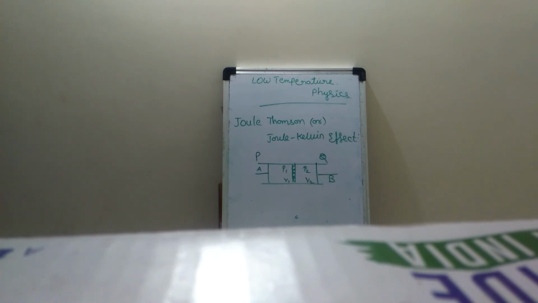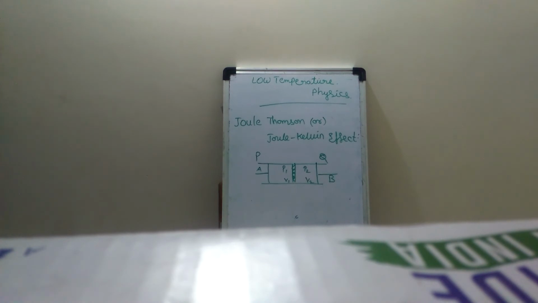Now, what are the results of this Joule Thompson effect? All the gases suffer a change in temperature after passing through the porous plug. At ordinary temperatures, all gases except hydrogen and helium show a cooling effect. For example, at 0 degrees Celsius, hydrogen shows a heating of 0.04 degrees Celsius for atmospheric pressure difference. The change in temperature is directly proportional to the difference in pressure on the two sides of the porous plug.